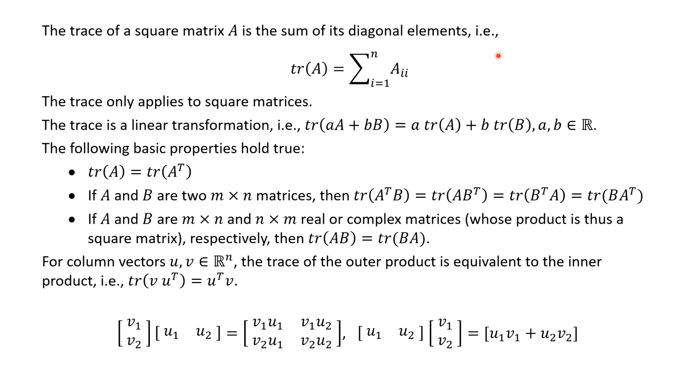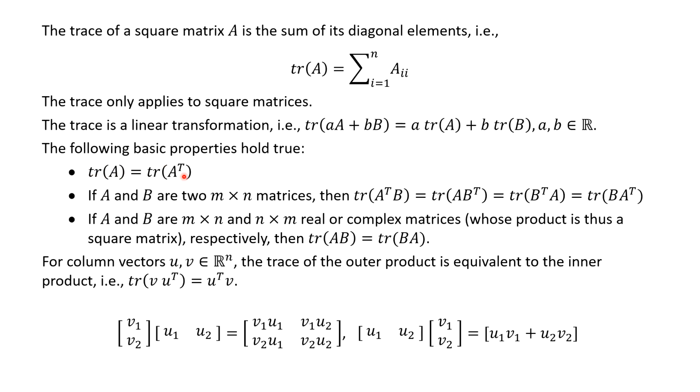We have one more concept in this lesson, that's the trace of a matrix. It's defined pretty simply. The trace of a square matrix is the sum of the diagonal elements. The trace is a linear transformation, so if you take the trace of a scalar a times matrix A plus a scalar b times matrix B, you get a trace A plus b trace B. And we have these additional properties. I'm just going to state them without proof, although I guess the first one is pretty immediate.